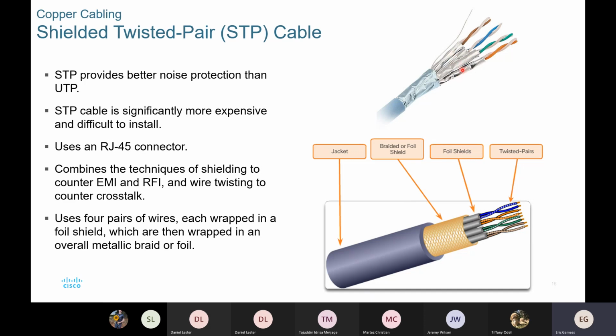Of course, having or not having will change the cost of the STP cable. So STP cable is much more expensive than UTP cable. And it's more difficult to work with STP cable because it is thicker, because it has something inside that the UTP cable doesn't have. The UTP cable is very flexible, very easy to manage, very easy to work with, and it's very thin compared to the STP cable, no?